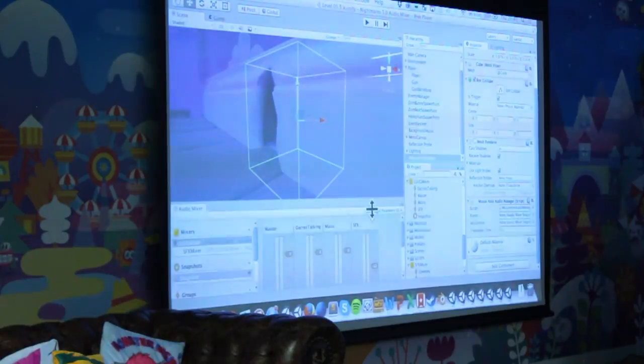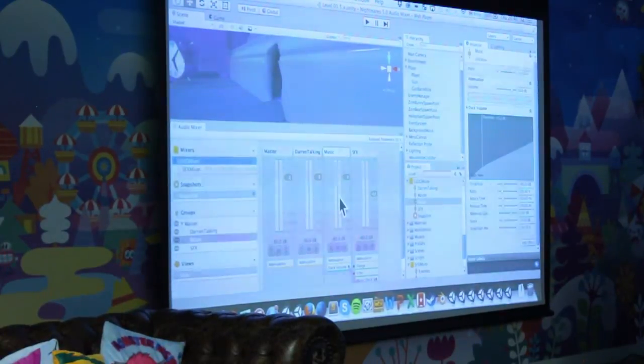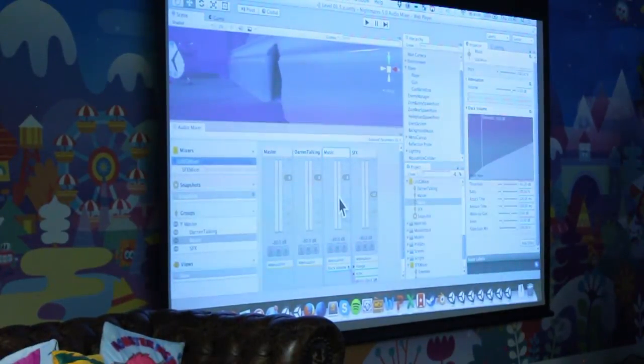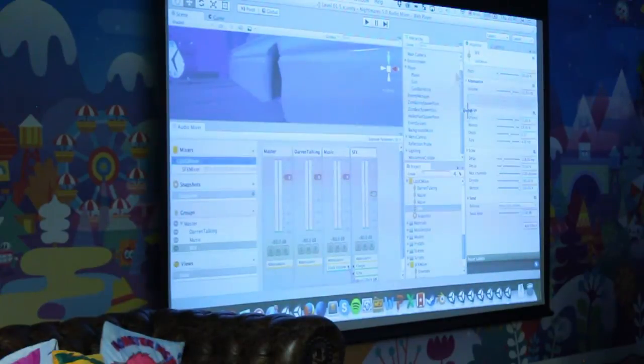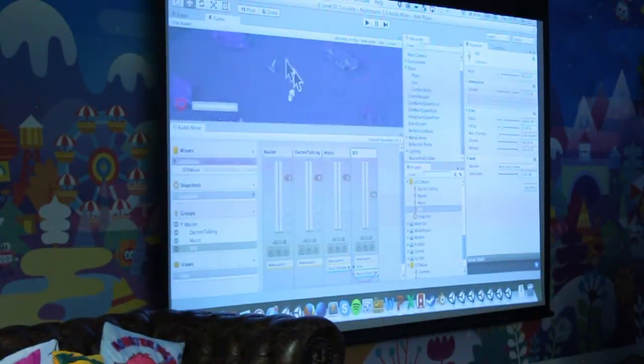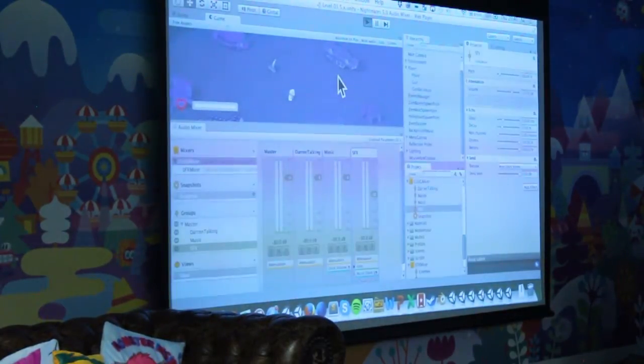But I don't want to go into my music and change this value, change this, all via script. I just want to say transition to this snapshot. So your snapshots could be room, outdoors, birds, whatever. You can instantly transition to set values. I kind of need to fix a lot of this game because it's getting a bit out of hand. So if I go into here, this should just echo.